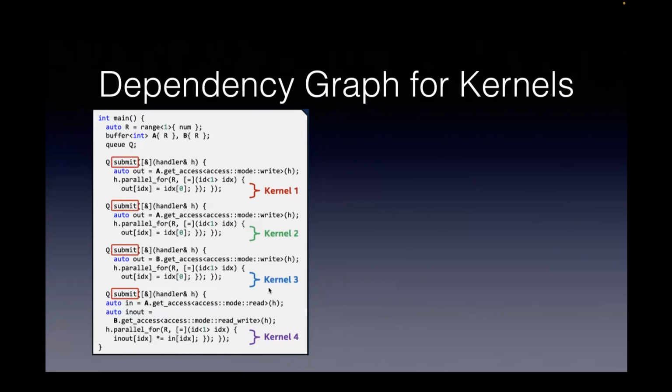Now, remember I told you that though you submit the 4 kernels in sequence from your program, execution may be out of order. But can anybody guess what the execution order will be here? Will it be completely random, or can we do some prediction on what the execution order may be? Somebody want to take a guess? Will it necessarily be 1, 2, 3, 4?